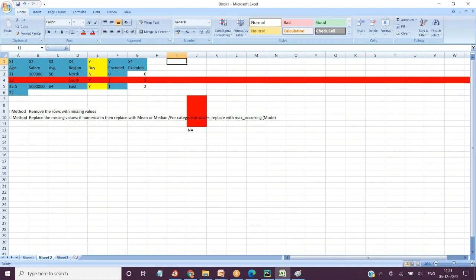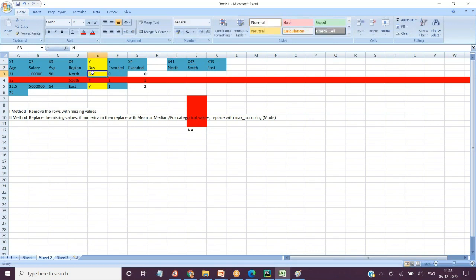So you can call it X41, X42, X43, or you can call it here north, south, and east. So one categorical column becomes multiple columns, and the number of multiple columns is the same as the unique values in the column. So here we have unique values as north, south, east. So it becomes north, south, and east.